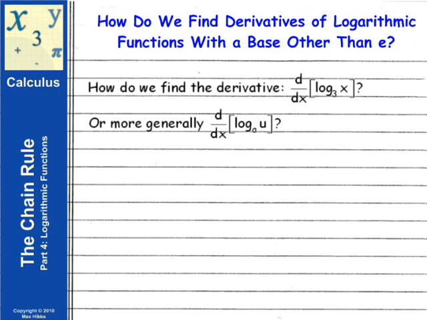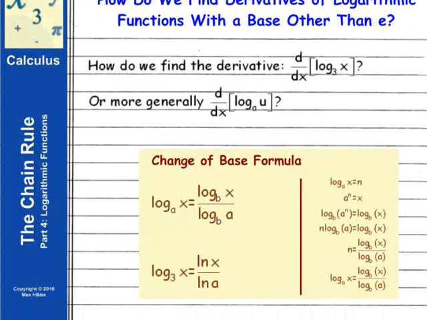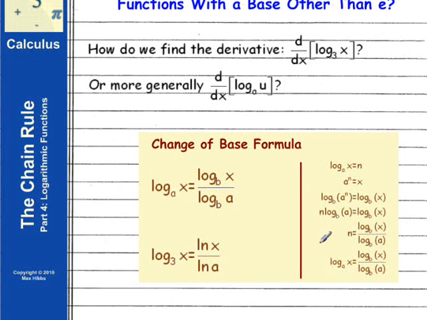Well, before we can answer this question, we need to remember some previous algebra. You may have learned this in college algebra or pre-calculus. It's called the change of base formula. If we have the logarithm of x base a, we can convert this expression to an expression using base b. That is, the log of x base a is the log of the argument, base b, divided by the log of the old base, base b. So now we have an expression that is in base b rather than base a.